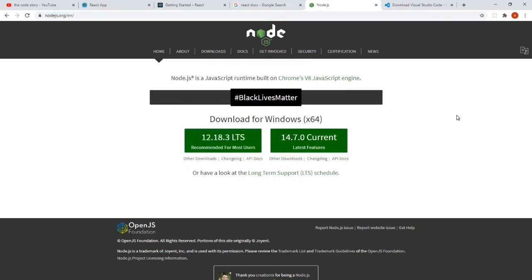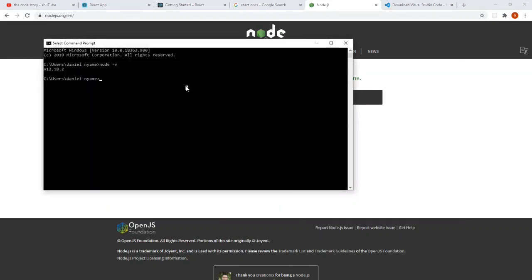Okay, so after installing Node.js, it comes with a package called npm, the Node Package Manager, and then you can check or test if it's installed globally in your environment settings. On Windows, you check for it by typing node -v.